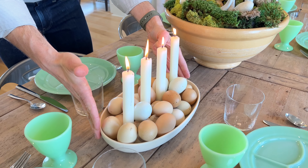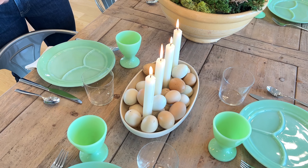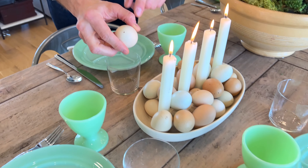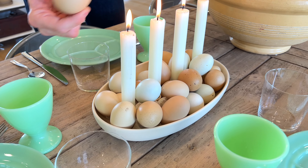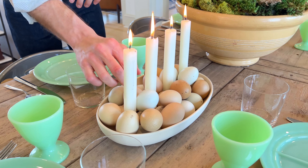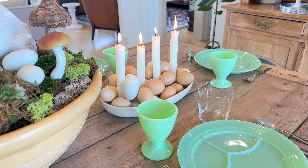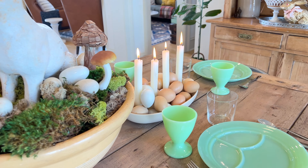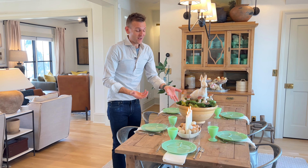I filled these — they were kind of a modern candle holder, but I filled them with just blown-out eggs. These are hand blown-out eggs. My mom usually helps me because I'm awful at blowing out eggs — you puncture a hole in each one. Some of them we actually just preserved; they just dry up inside over time because eggs are porous and slowly the moisture fades. It's just fun to fill them up with those natural aspects. More and more I love to use things that look more natural, more real — those colors, those patinas — instead of brightly colored eggs or fake or styrofoam eggs. It's fun just to have real ones that you get out and use, that are petrified or dried, because they just look good and fit in with the aesthetic of what I love.